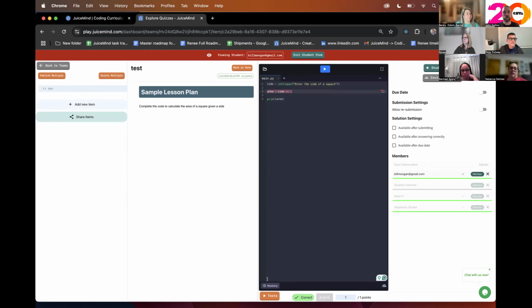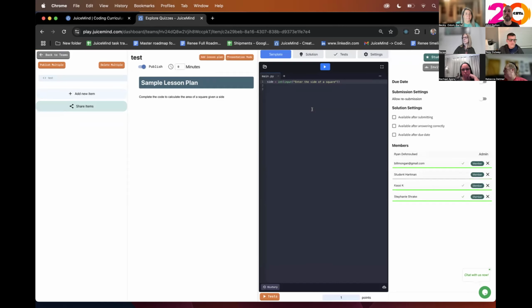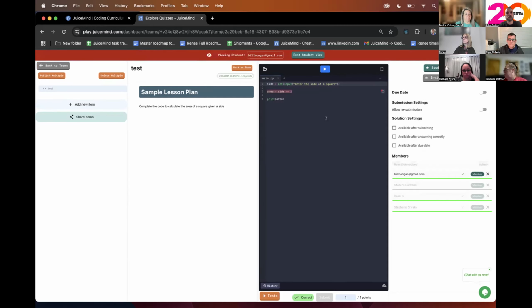So just to summarize, the main advantages of a web-based IDE are automated grading, the ability for students to work from home or from wherever, the ability to see the actual student's code, as well as provide comments and feedback, as well as have the ability to detect plagiarism and see actually what they came up with.